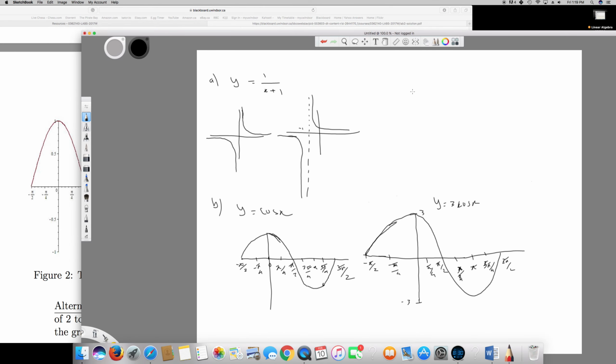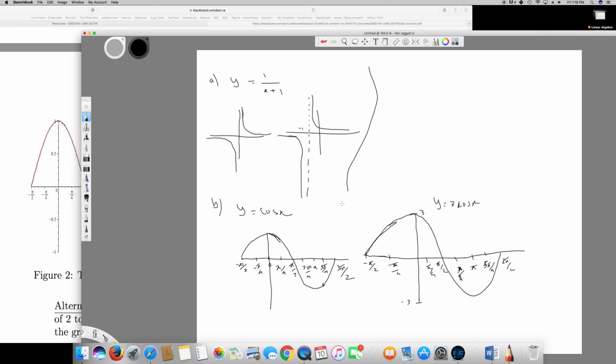One more step to do, because the actual question is y is equal to 3 cos 2x. Now we have done 3 cos x. Now we have to do 3 cos 2x. The 3 is before cos, so it means vertically stretched. Now cos 2x, the 2 is before the x value, so it means it is horizontally compressed. Vertically stretched is different, horizontally compressed is different.